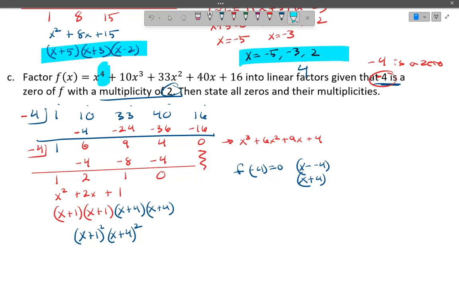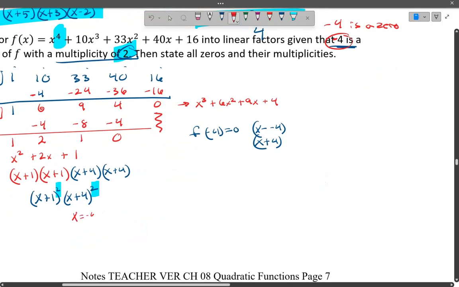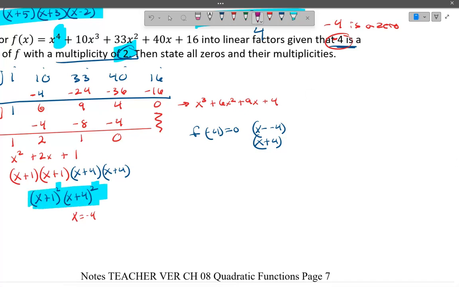And that squared is what is also giving us a hint that we have this multiplicity of 2. So we can see that multiplicity is carried through by that exponent of how many times that factor appears. Now, how do we write the zeros? So we know that x equals negative 4 is a 0. So we highlight this. This is our linear factored form. And we know that x plus 1, or x equals negative 1, is also a 0. So we've got these zeros, but they're both zeros twice. So we indicate that with their multiplicities.